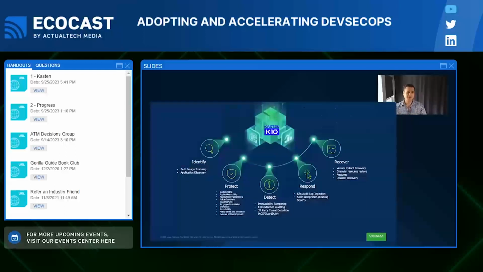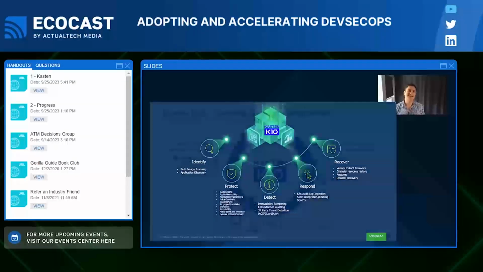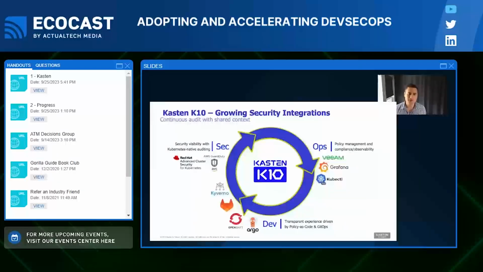This is a slide from our parent company, but obviously we fold into it, from a Kasten perspective, how to identify, protect, detect, respond, and recover in the event of some sort of disaster or ransomware attack. So again, I'll leave that up for a second. I'm not going to read through it, but hopefully this resonates with some of the audience here. The key is that we can integrate with a ton of tools because we are Kubernetes native: things like Argo CD, Kyverno policies, and Red Hat Advanced Cluster Security. We're able to have proactive ransomware detection and alerting, and actually automate our response in light of those ransomware attacks.